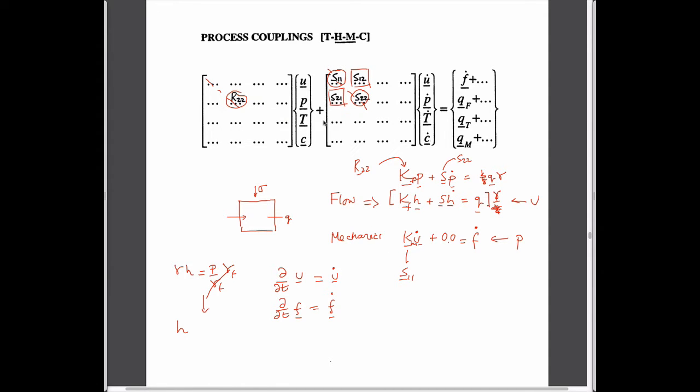Okay? So the essence of what we want to do is be able to figure out what these cross-coupling terms are. And we can do this in two ways. When we talked about dual porosity behavior, we took what we thought the governing equations were, and whether they were second order, first order, or zeroth order partial differential equations, we could make the finite element equations from them, and then we could see exactly what that would look like, so we could implement it in a MATLAB type of program. Then we just defined the partial differential equations, and we looked at COMSOL to see how we would implement it in there. So let's try and do both of those in the time we have available.